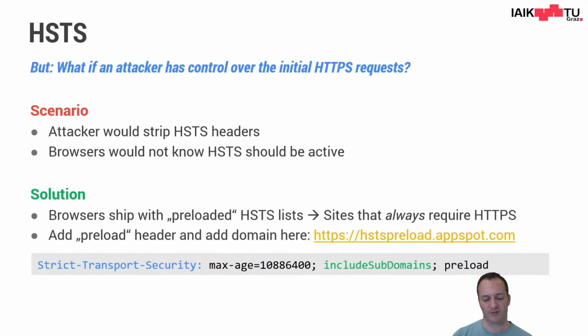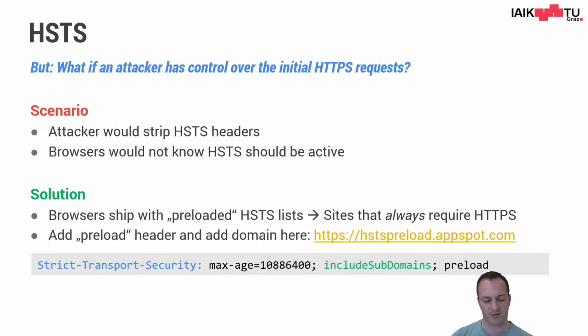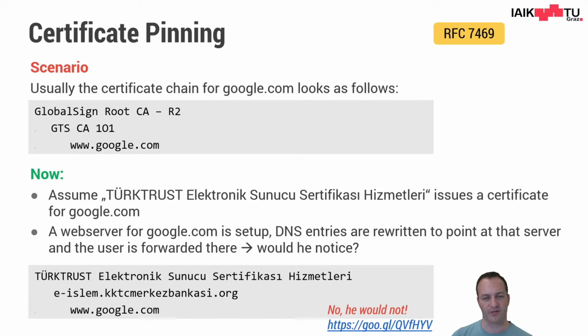Meanwhile, browser vendors have said, well, with such an extensive proliferation of HTTPS, so more than 90% of websites use HTTPS, why would browsers always try HTTP first? It would exactly grant attackers a way to perform such an attack, because what if a server owner does not use HTTPS? Or in this case, what if a CA like Turk Trust is hacked and you would see such a certificate?